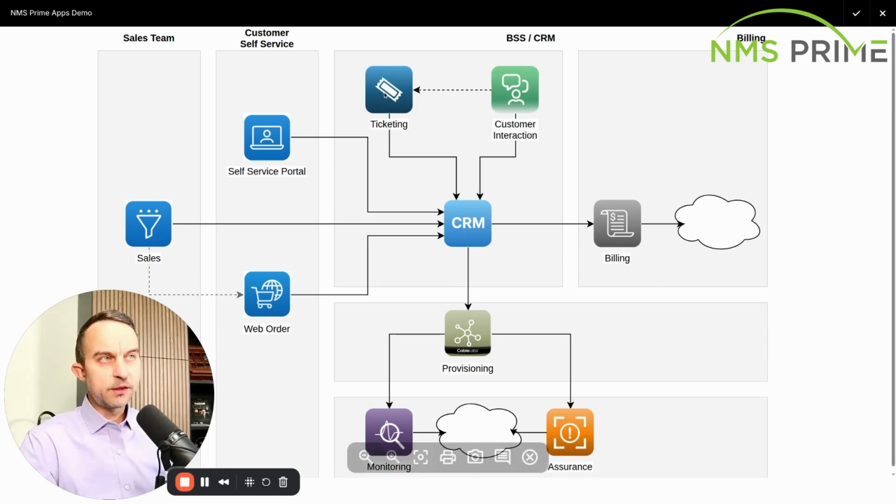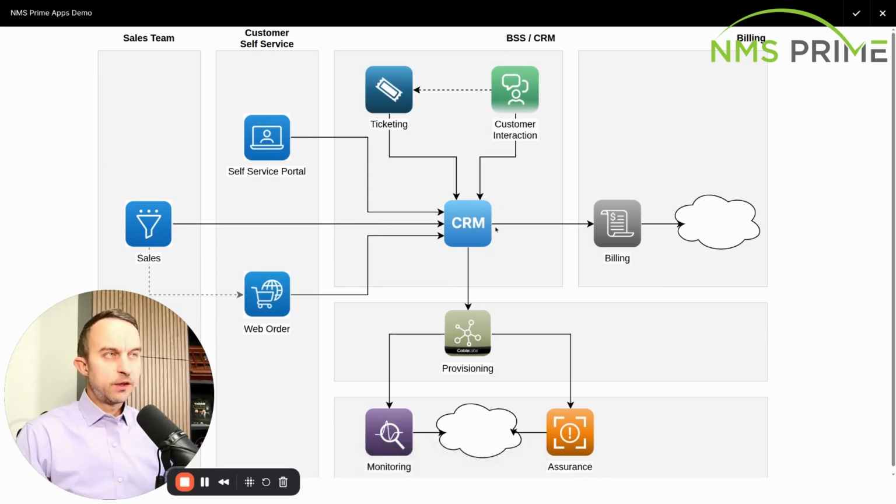We will also have a detailed look into the functionalities here so that you see how a customer can not just move from this side of the picture, like a new customer can move into the CRM, but also how you can manage and orchestrate all the different ticket types or tickets that might happen with a customer, like if you have issues in your network, and so forth.